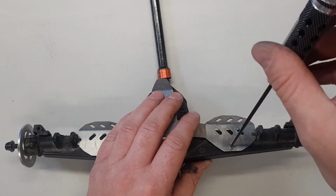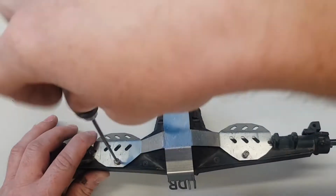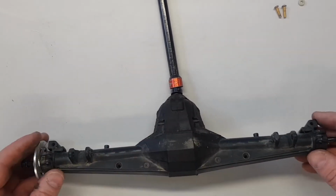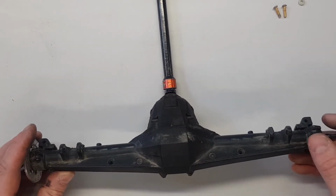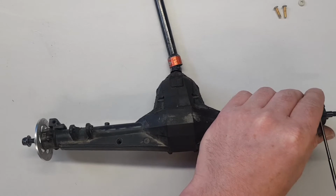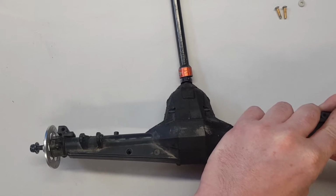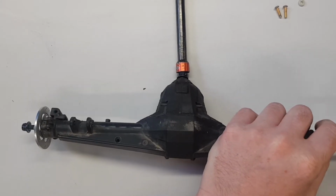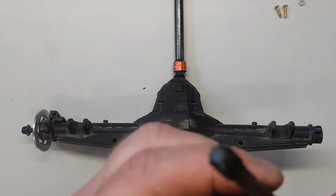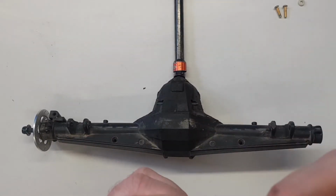First things first, I'm going to remove the metal skid plate. Then we remove these 2 screws at each side to remove the bearing, then the axle pulls all the way through. Right, so there is one of the axles. That end looks pretty good, as does that. The bearing.